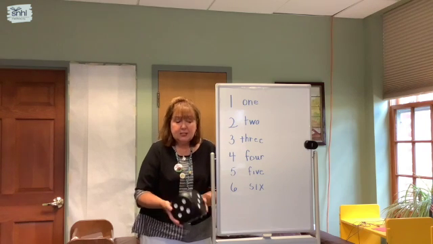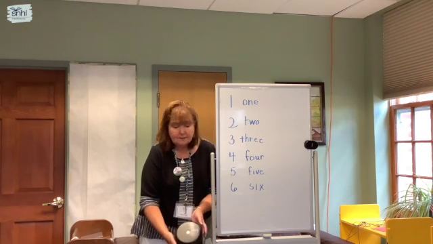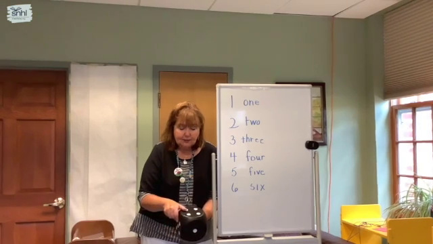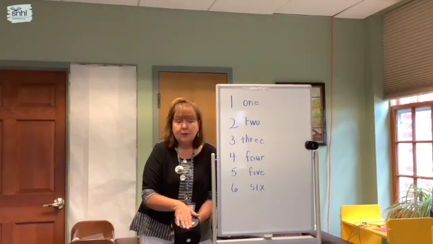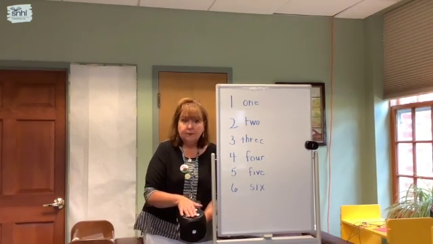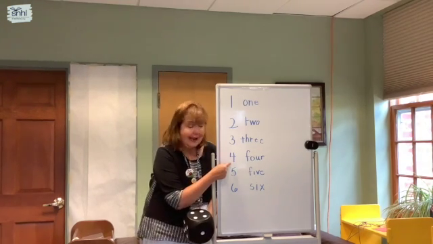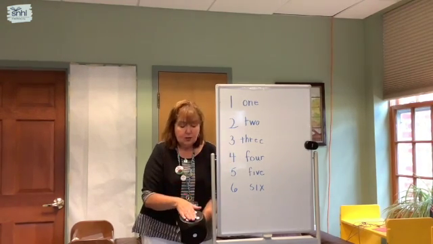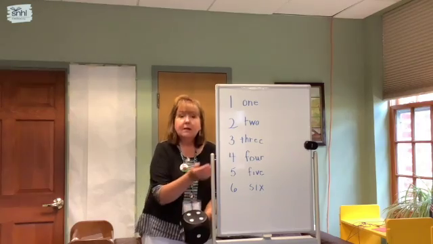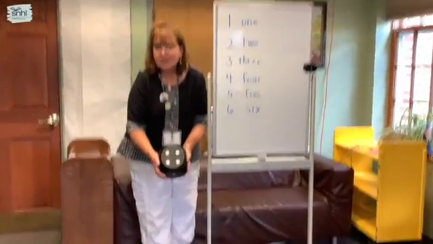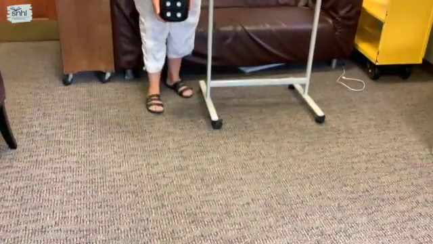So what I'm going to do is I'm going to toss the die on the floor, and we're going to find out how it lands. Whatever number is on the top, we will look, we will count, and we will match. So we'll look, count, match. So here we go. Are we ready? I'll toss it gently, and we'll see where it lands. Here we go.